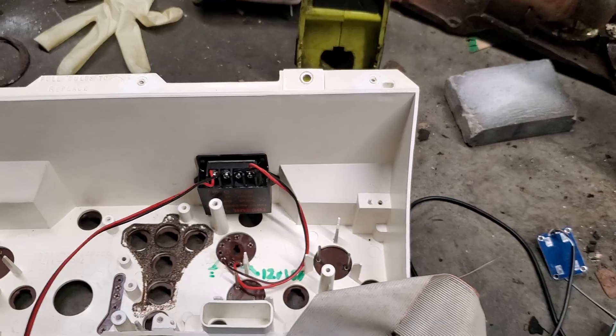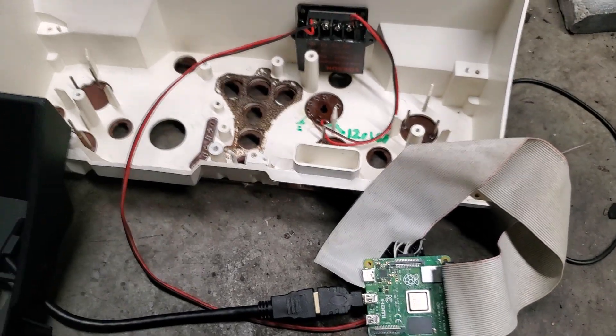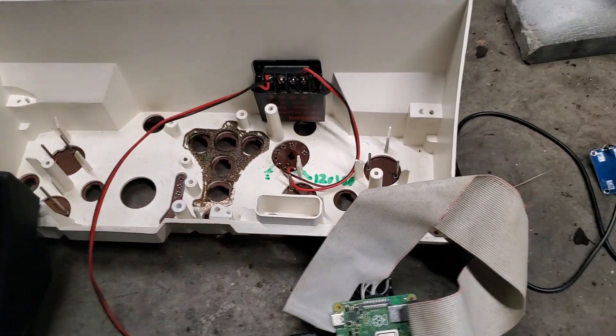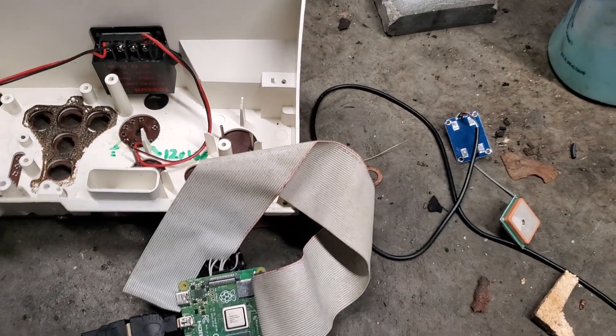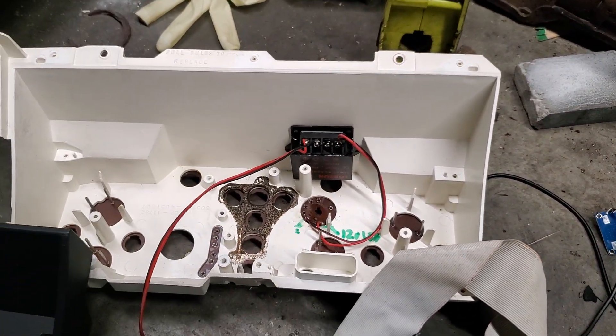I don't see why I can't at least make a text box that shows my miles per hour. It's going to look pretty goofy, but at least I'll have that. This is a bit bigger of a project than I usually take on, but I didn't see any single part of it that looked like I couldn't do it, so I figured I'd document it for you.